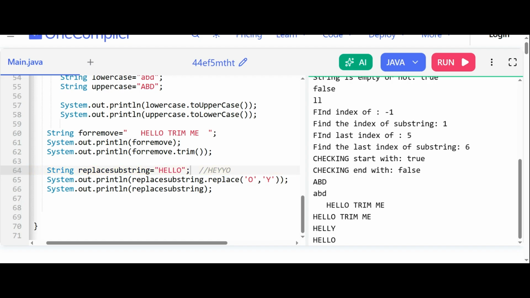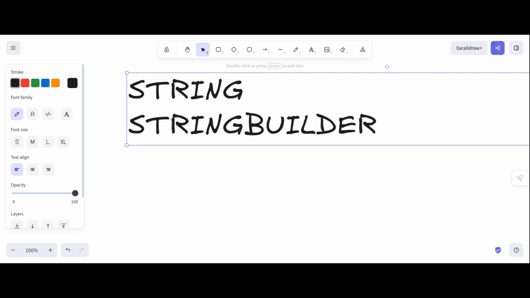So how to avoid this? See, strings are immutable. So we need something mutable for that. We have something called string builder and string buffer. I would honestly suggest you use string builder in problem solving because it actually modifies your string. And for heavy modification, string is not advisable. Instead, you would take your string and put it in a string builder and then use this.